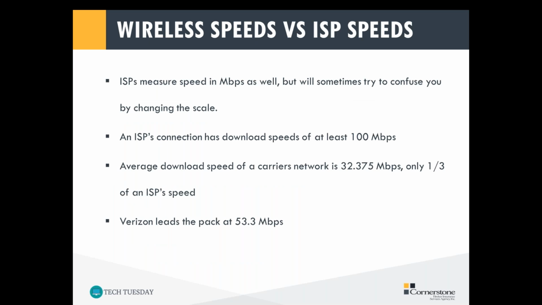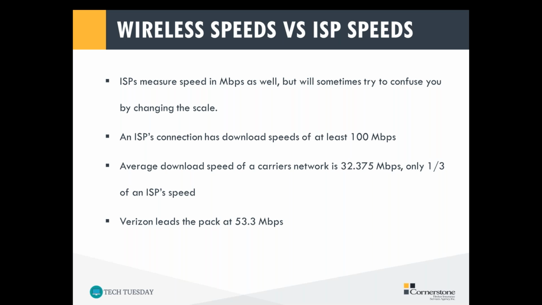So an ISP typically also measures in megabits per second, but a lot of times nowadays they will actually measure by megabytes per second just to up their overall rate and display it in a lower value. So it's just something to look out for. If you're looking at a rate in megabytes per second, the B will be capitalized in the MBps kind of layout.